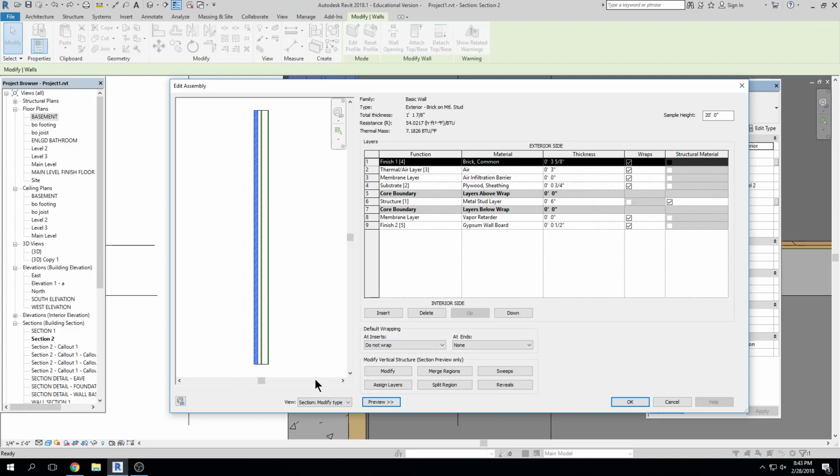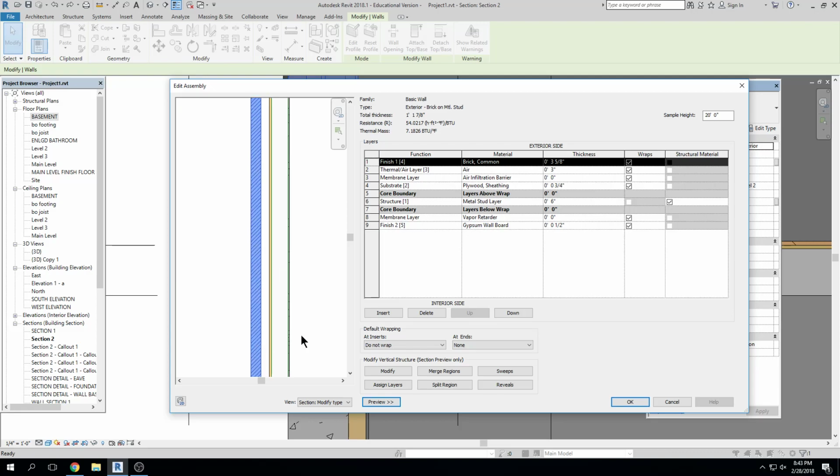Let me just tell you, we're going to edit a few things in here to take some constraints away from our wall so we can edit the top and bottom constraints of all of the pieces of it separately. This dialog box is a little bit finicky. I feel like it's one of the most frustrating things in Revit when I make a lot of custom edits to my wall.